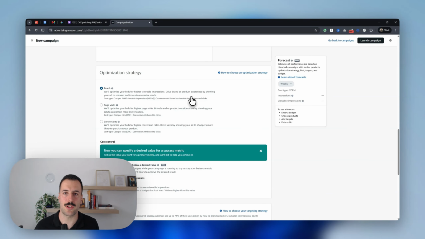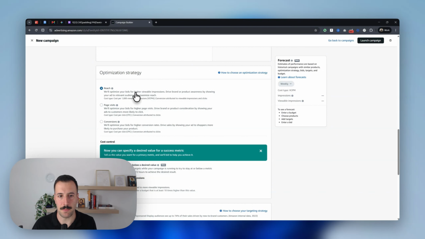A viewable impression is counted when your product is visible for more than 50% on the page for more than 1 second, which isn't that bad. But what's bad about the VCPM campaigns is the fact that it will inflate your sales numbers. So just to cut the story short, I don't recommend going that way ever in the future.